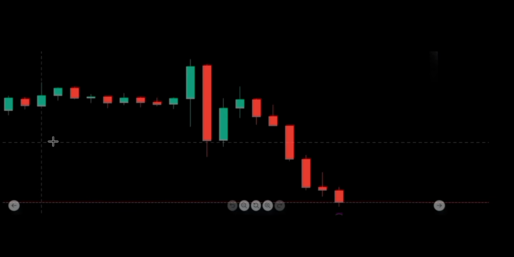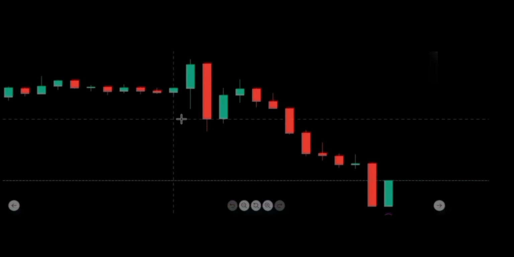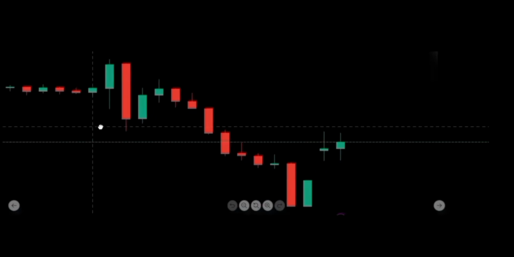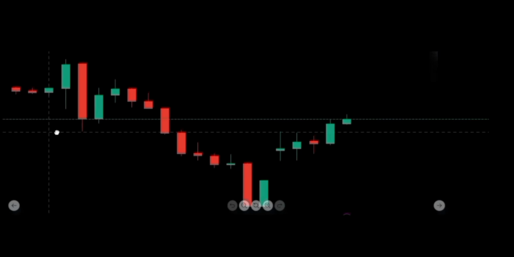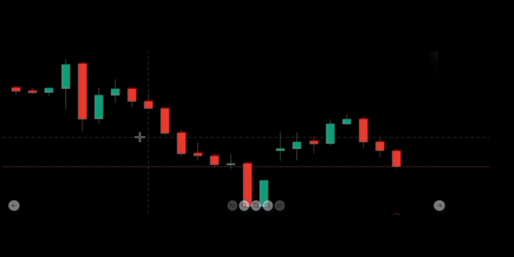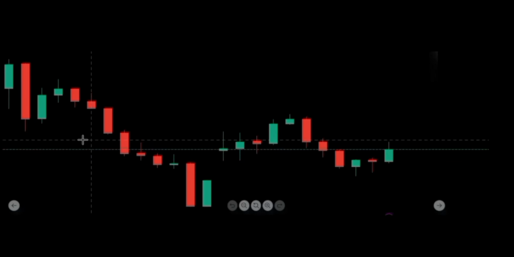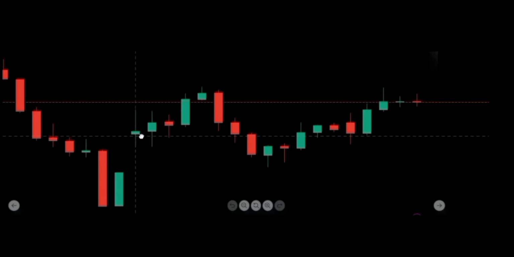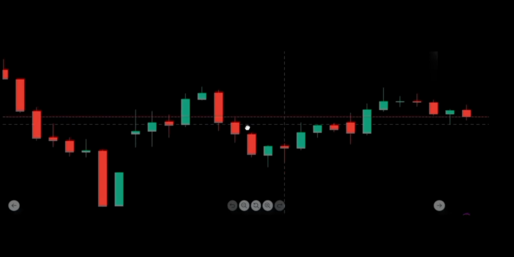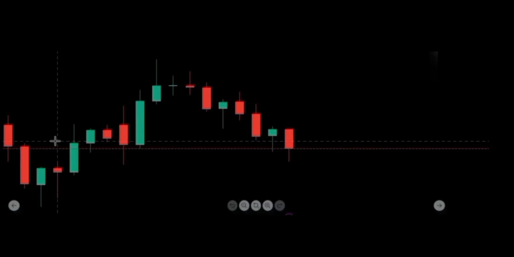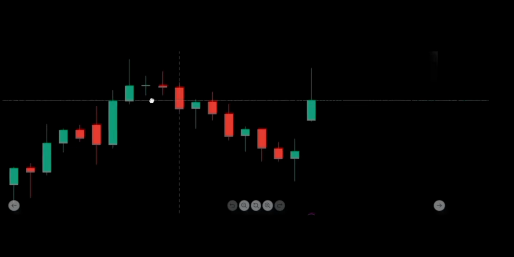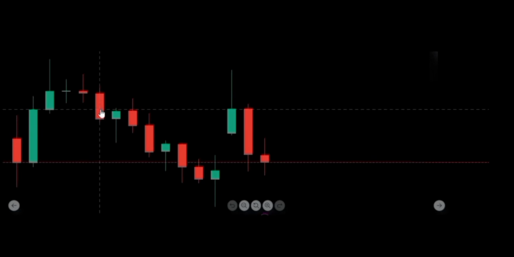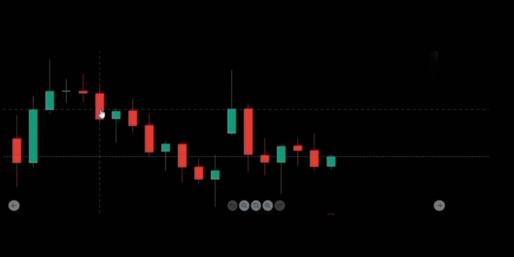All you have to keep back in your head is that price can react to these levels, so all you have to do is wait for candlestick closures. When you see price breaking and closing above them, execute your buy order. When you see price breaking and closing below them, execute your sell order. As simple as that, guys. Keep on trying. It is going to make you profitable within the shortest period of time if you use the rules I've told you. I hope, guys, you've learned something from this video.